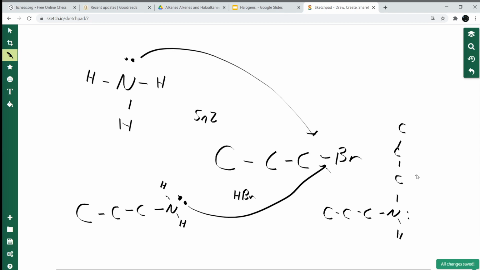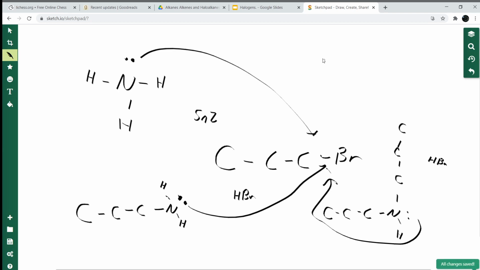Okay? And this one's also going to go ahead and give a waste product of HBr. Because we're going to knock one H off of our hydrogens here when we make this bond here. Or really, the bromine's going to attack one of those hydrogens. Okay? So now we have a secondary amine. But now look, we have another issue. This product right here, as a secondary amine, still has those 2 electrons on it. Okay? So it can still act as a nucleophile.